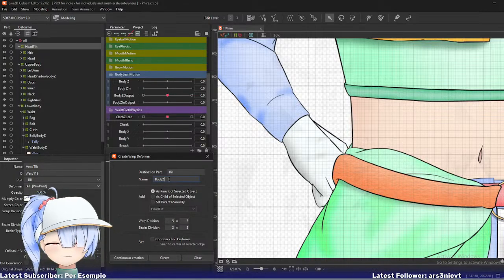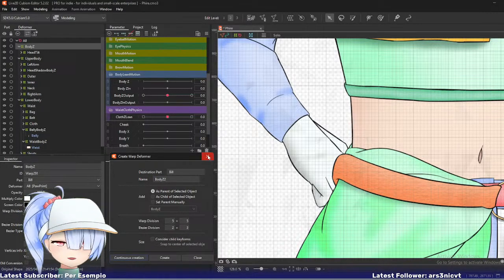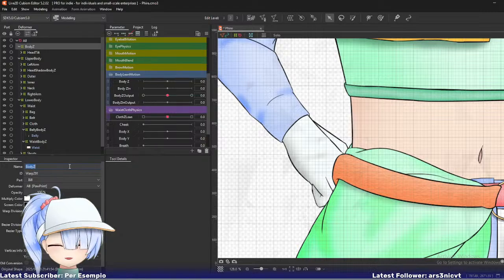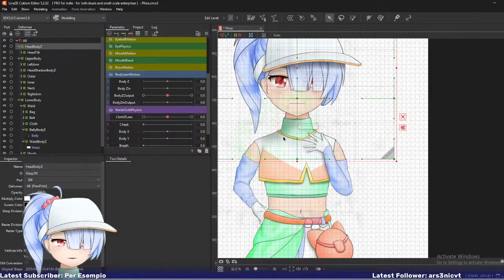It should be fine. Okay, we'll just make a body Z over the whole head portion. Because we're not actually turning the head at any point during the body Z motion, and it should always be accompanied by some degree of head turn. That shouldn't matter.